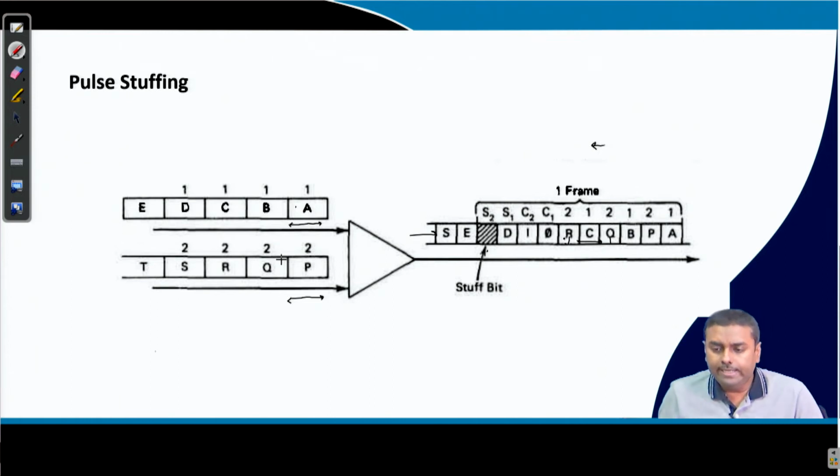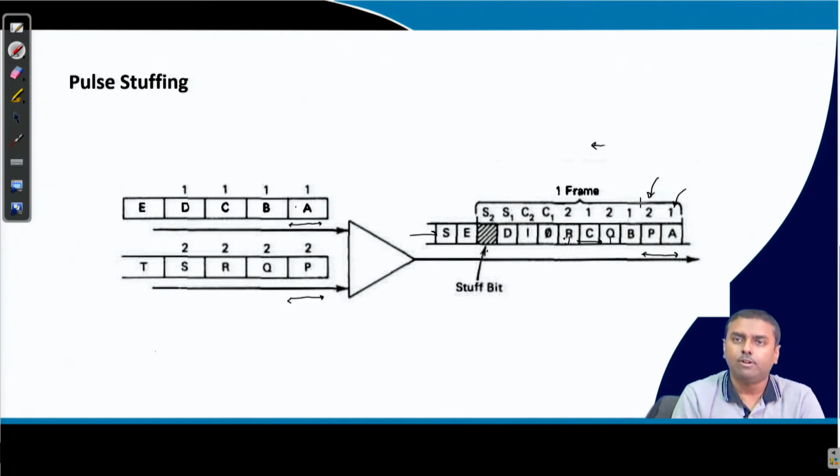Once you are trying to interleave them, interleaving means within a single 125 microseconds, I am putting data from both streams. So, we squeeze them, basically we increase the data rate, we have already talked about how we do multiplexing. We will be interleaving them one after another. So, A followed by P, and then again take B from here followed by Q. So, B, Q, C, R and so on. We do it this way. But as long as they are synchronized, no problem. But what will be happening if they are not synchronized?